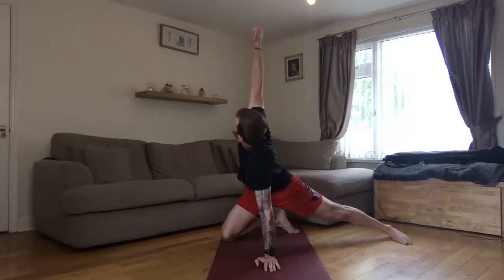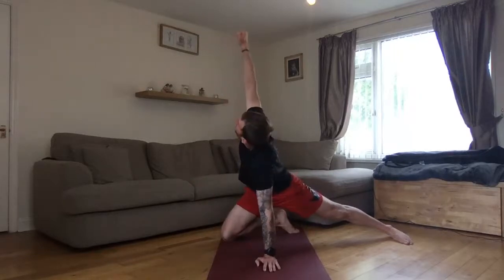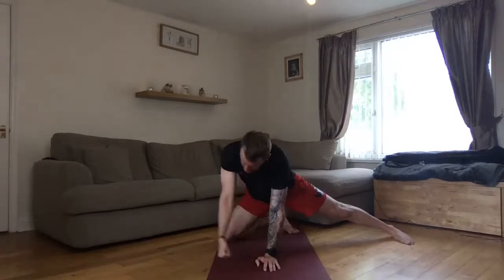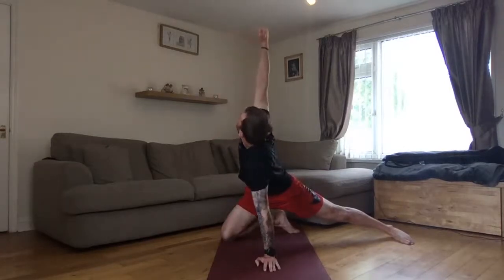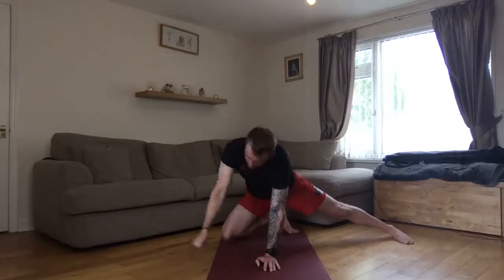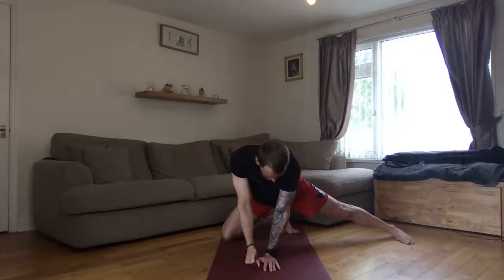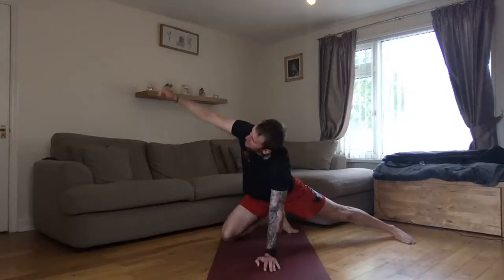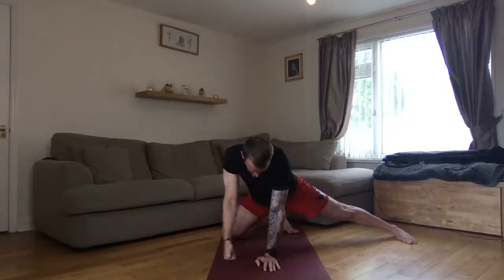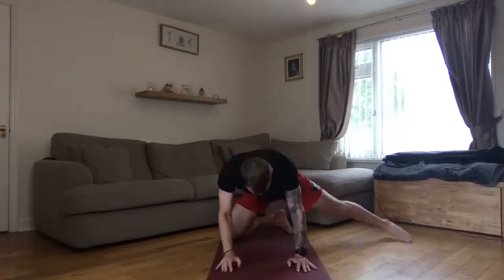So if you're a general person, you're going to have the benefits of this, taking the pressures off your shoulders and your back, okay, open up your chest. But also if you're a swimmer or triathlete, it's going to really benefit you in that sense. Make it a little bit easier in the swim and in the run. Good, last one. Brilliant. From there, swap sides.